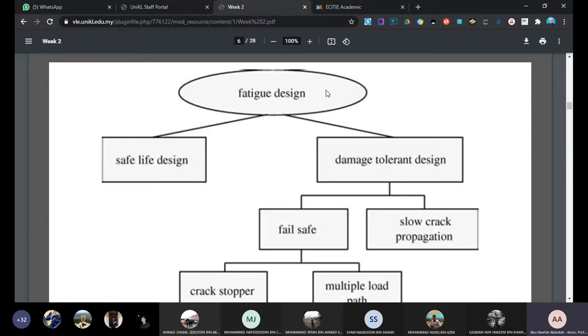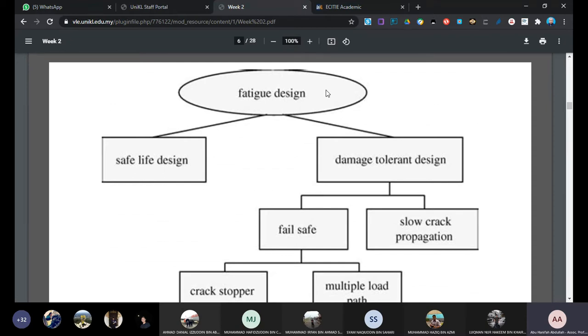For example, it's 12,000 hours. After 12,000 hours, it is expected the structure to fail. You have to retire the aircraft or remove the wing and replace it with a new wing. When I was doing the Eagle, the wing life, the aircraft life, was 10,000 hours. After 10,000 hours, we need to retire the aircraft.